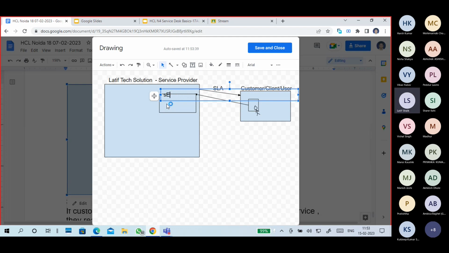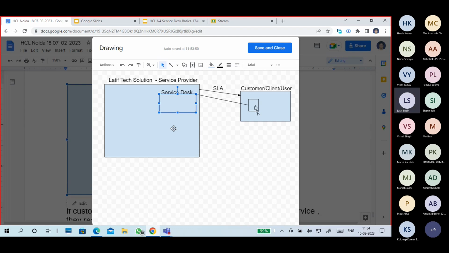Of course, there are different levels of service desk and different ways, but whatever the name, it is service desk. It may be application related, or network related, or storage related, or a particular service related. So the service desk contains a different set of people.